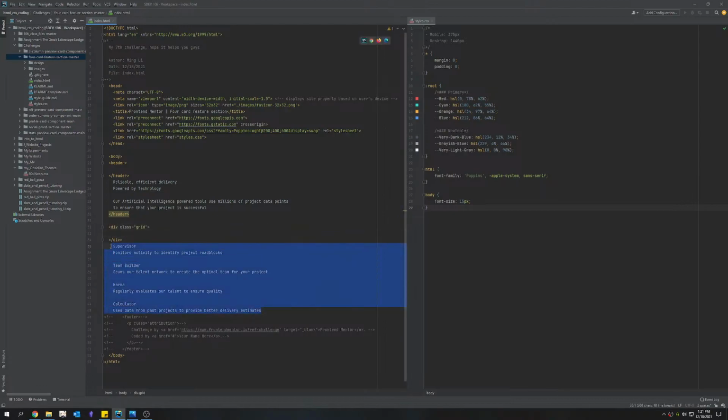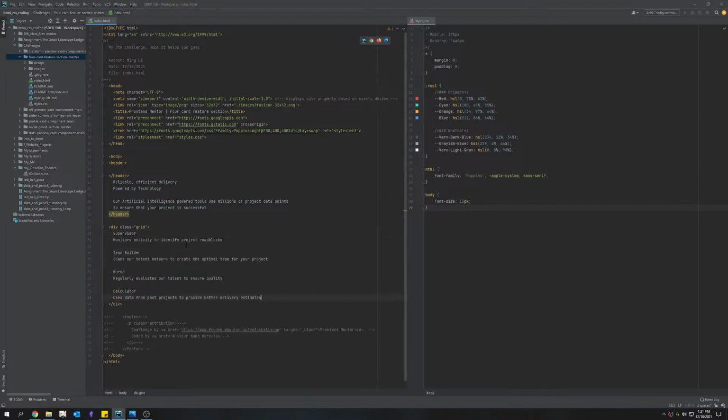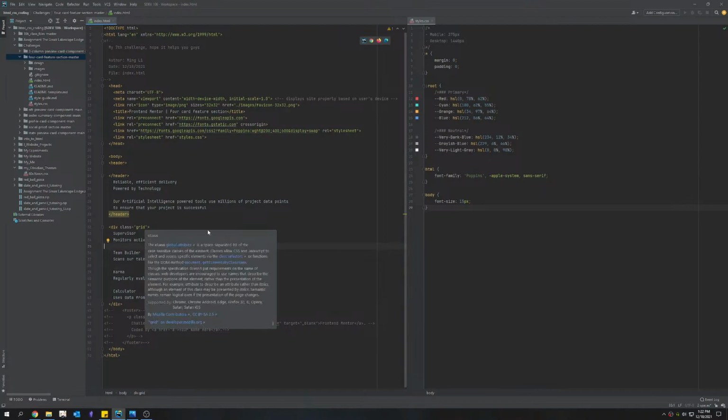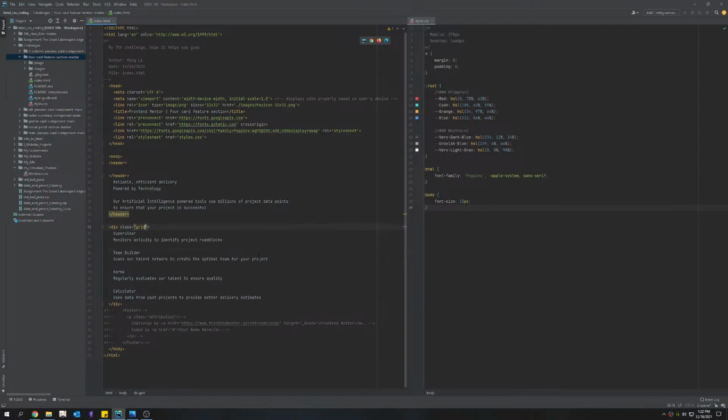I also learned to just make the class names as simple as you can and meaningful, so when you're working with other people, you won't mess with them because they will be very confused. And you know what? Fair. Let's see here. Grid.